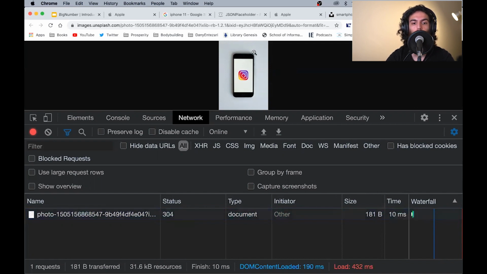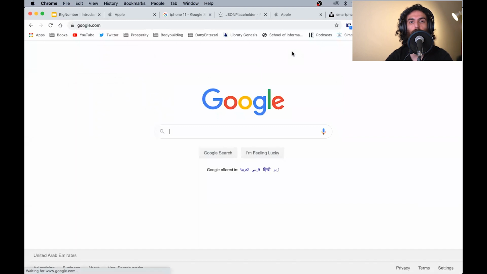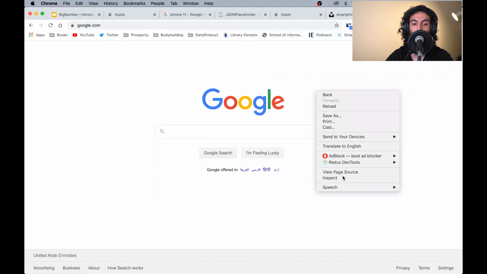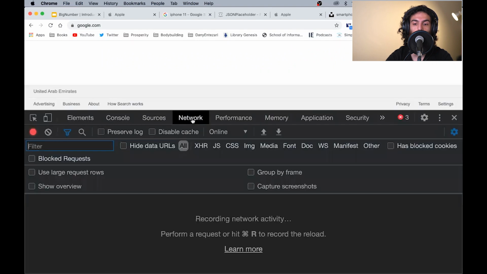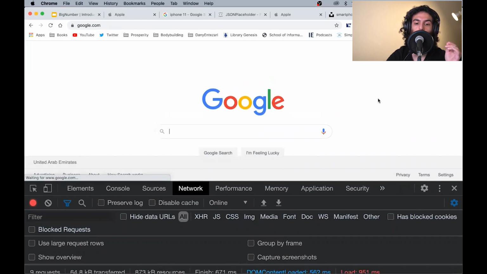Now let me show you the Google website again. If you look at the Google website, the main page, it's super simple. There is the logo and there's a search bar. But then if we look at the network panel, so right click, inspect, network, I'm going to refresh this page. Same simple design website. Refresh the page and you will see a lot more network requests. And let's see what we have here.